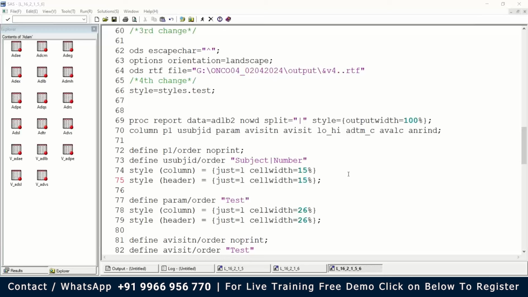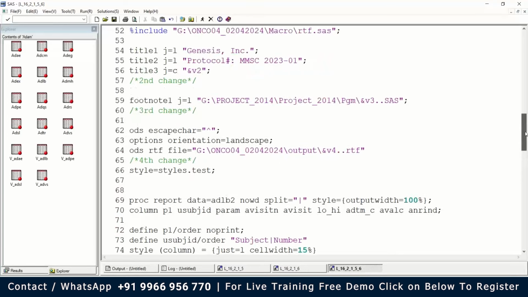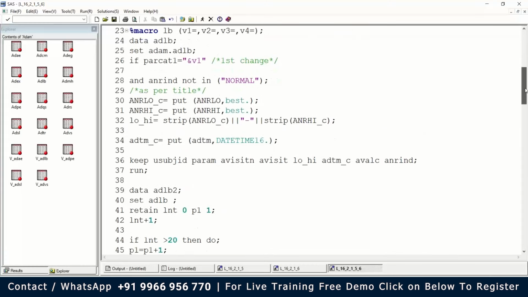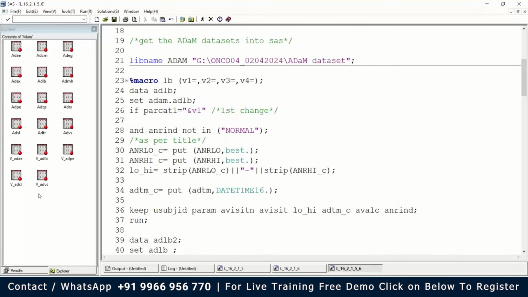In this data set, is there a chance that chemistry and hematology will be mixed, sometimes lowercase and sometimes uppercase? Is that a possibility in a real-world project, sir? Most of the time they follow one sentence case. If not, just open the data set and see how the information is printed.